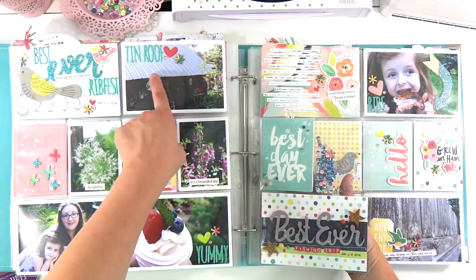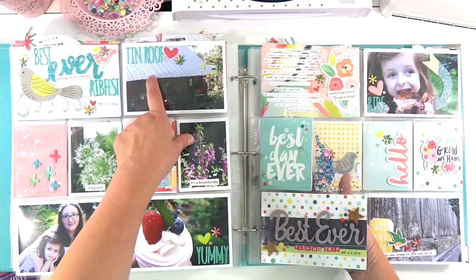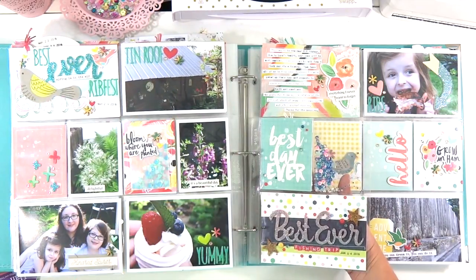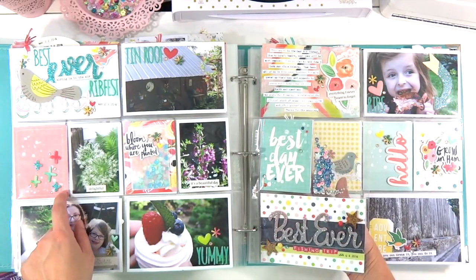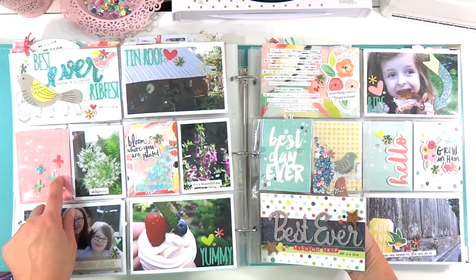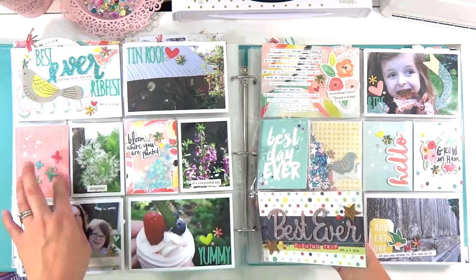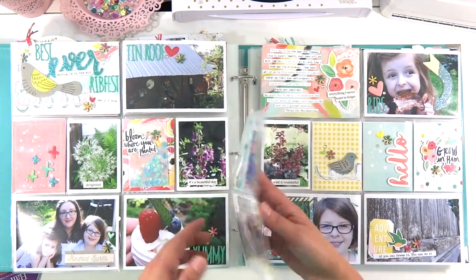Tin Roof, that is the shed where they used to make wine, and there might still be a wine label called Tin Roof. I can't remember anymore. I did something different here. I splattered it with some white Heidi Swapp, and then I added some of the stitch-looking chipboard and some of the stitch-looking puffy things that came in with the Thickers.